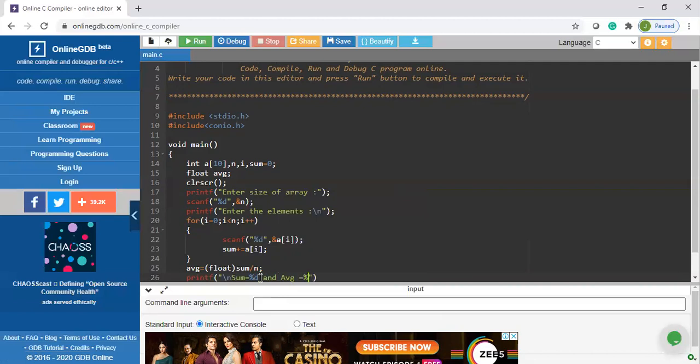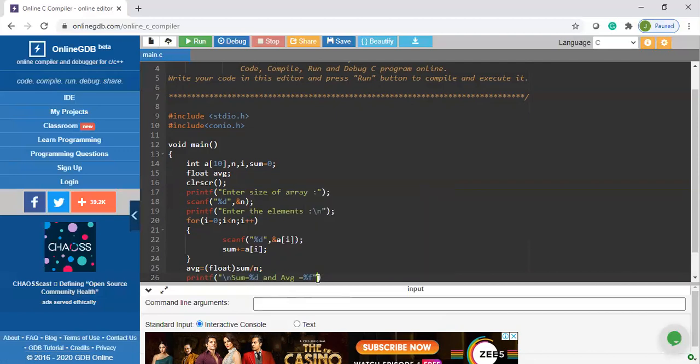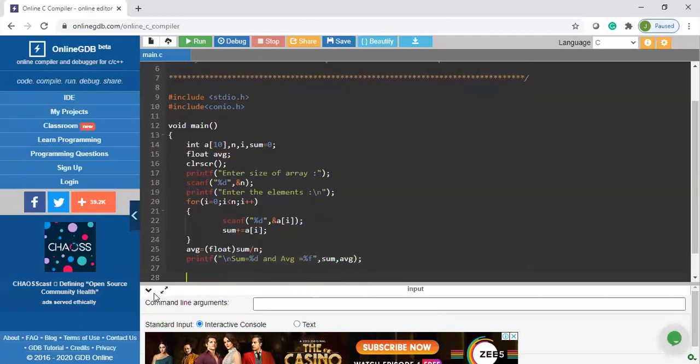As average, we are going to get the answer in float. Average. So let us execute and see how the output will be.